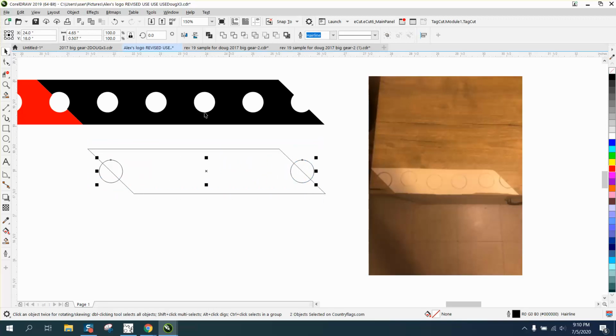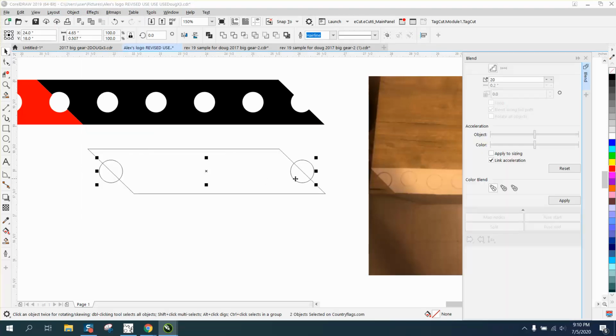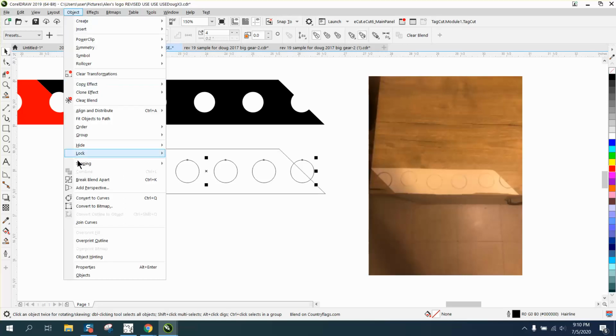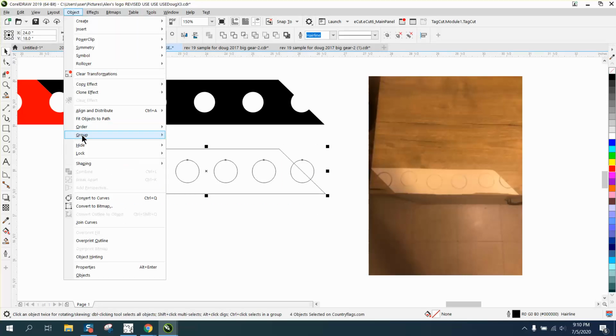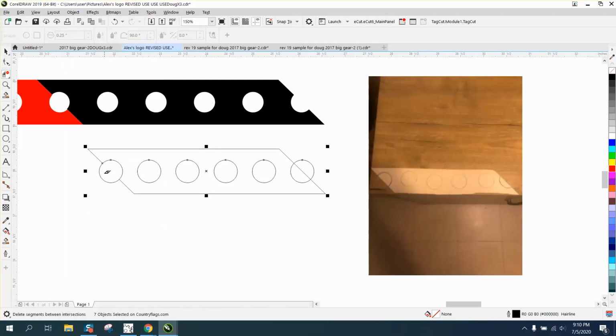Let's select those two, go up to Object or Effects, Blend, and we'll just blend. He had 4 holes in the middle, so we'll put 4 holes in ours. Hit Apply. Now, the key here, you need to go to Object and break the blend apart, and actually Object and ungroup it so you can cut it with the Virtual Segment Delete tool. And I think this is what he's after.